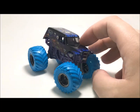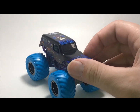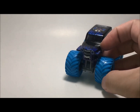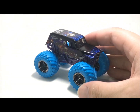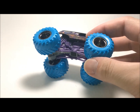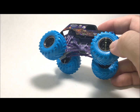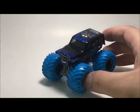It was really tough to choose this or Sparkle Smash as number 1, but going over and seeing the progression on how the Mix 2 Son-Uva Digger and the Freestyle Champ Ramp Son-Uva Digger were put together, and then you compare it to this one, it's crazy how much this one stands out. Even though it's a Nitro Neon one, I really think it flows. I'm really happy they made a bright blue tire instead of a purple tire. I think that would have looked kind of odd, but it's just a really good looking truck.